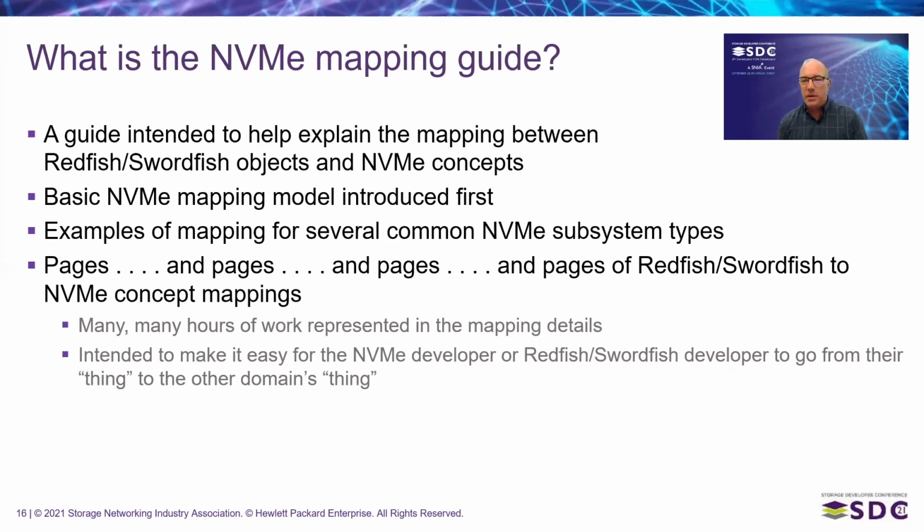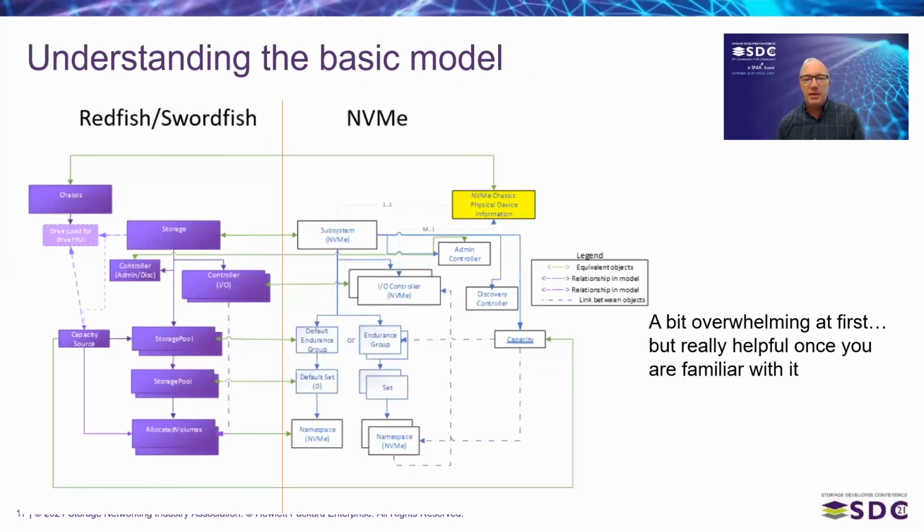All of those properties were reviewed and documented, intending to make it easy for the NVMe developer, the Redfish Swordfish developer, to go from the thing you understand to the thing from the other domain. So let's take a look at how some of these things in the mapping guide are described. So the basic model: there are a number of documents in that mapping guide that use this basic model.